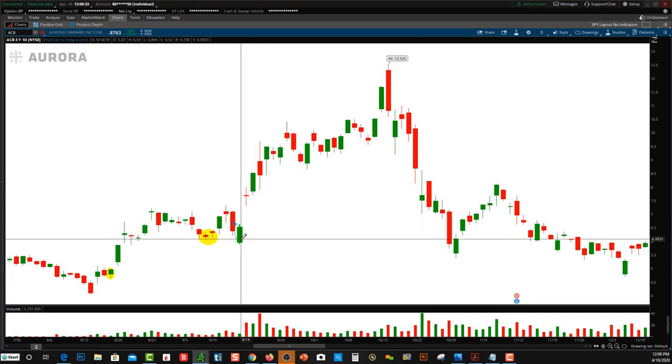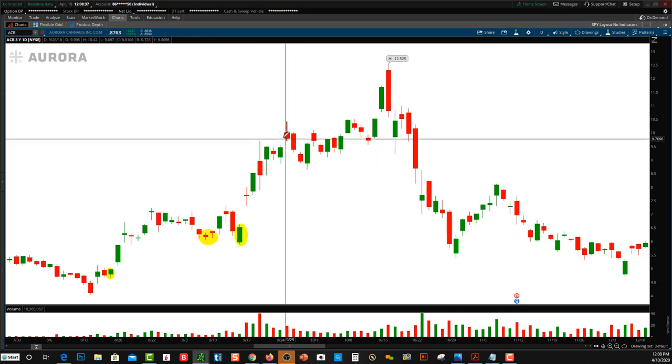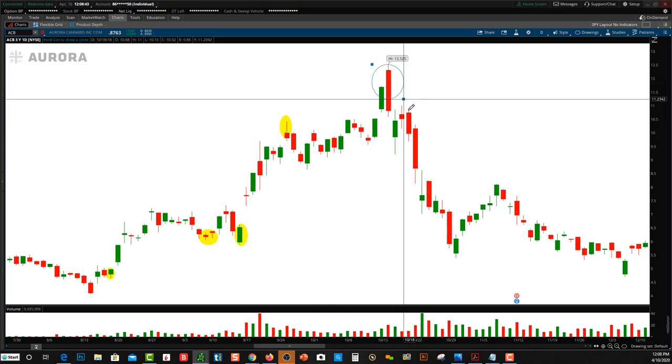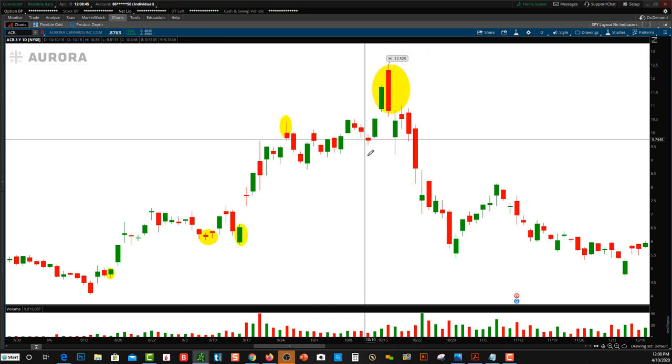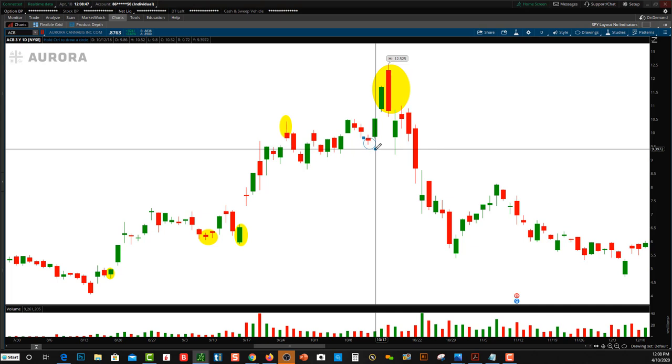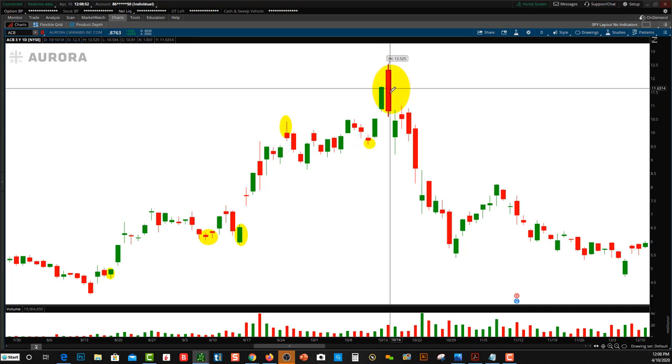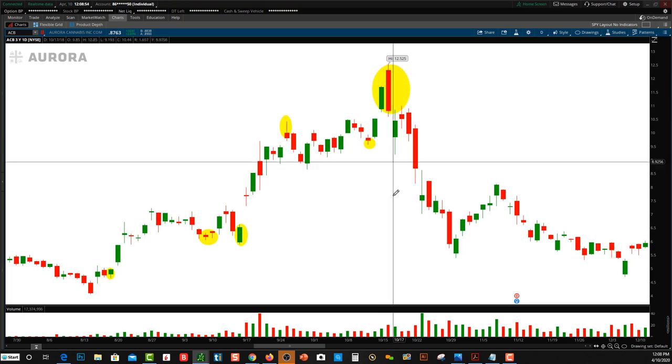This is a different pattern, so I would definitely probably look at this. This is kind of a piercing pattern. And then, guys, I'm getting the heck out. Heck yeah, get the heck out. That's a bearish engulfing candle. So if you got in on this candle right here at the break, get the heck out over there. That's terrible. Get out.